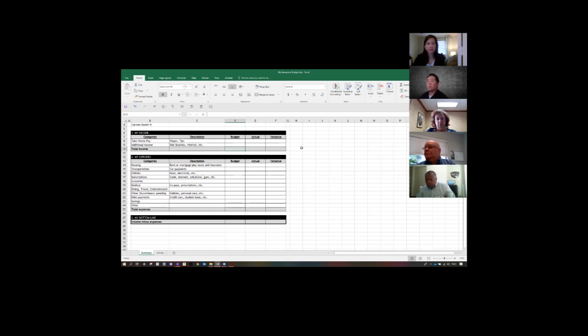The sum formulas you're probably already familiar with, but I'm going to show you a couple little tricks. So you're going to go equal, and instead of clicking, I'm going to press the up arrow button, and then I'm going to hold the shift button and press the arrow button again, and then that will highlight the section I want to sum. So when I press equal, oops, wait, I have to type sum, and then up, and then shift, and then up again, and press enter.